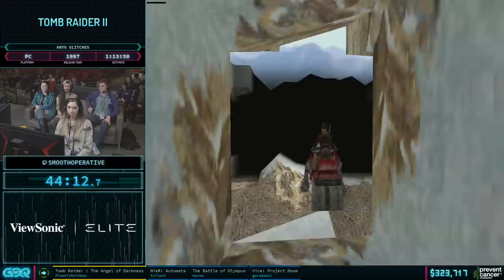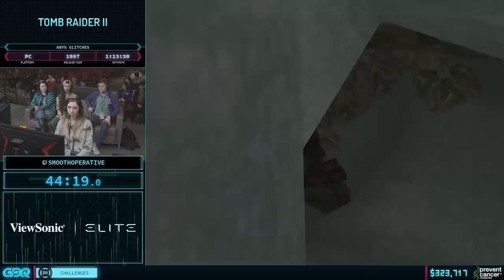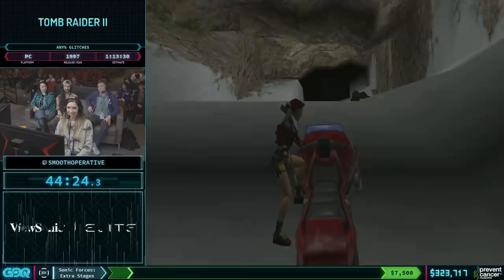So we're just about done with our red snowmobile here. It's done a lot for us so far, but we have to leave it behind because we cannot take it over this little bump here. Well, you're not supposed to be able to, but you really can in a normal run scenario.